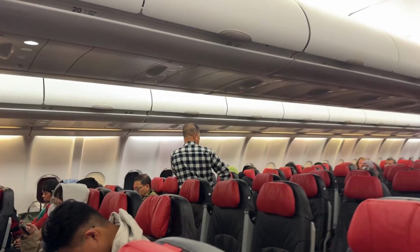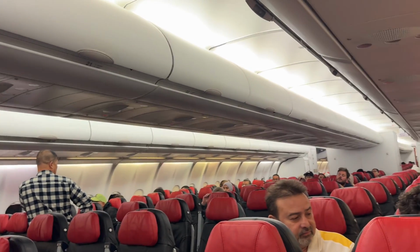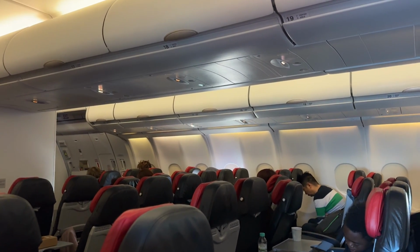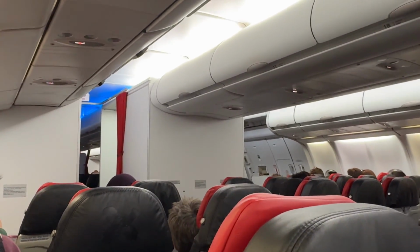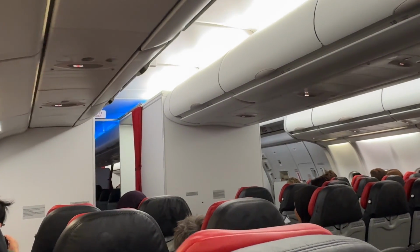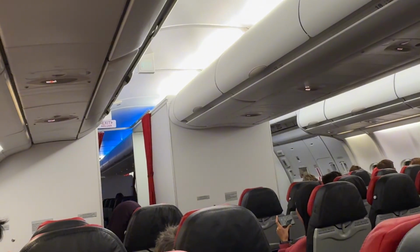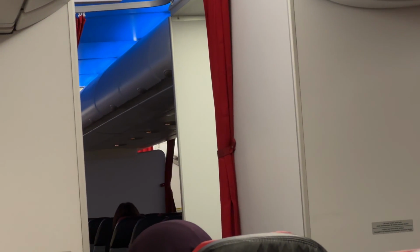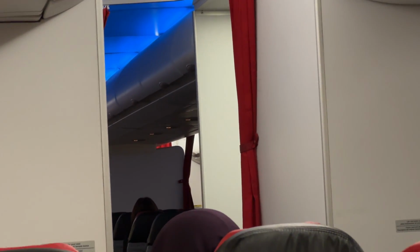Again, if we just remove the extra added perks of food, priority check-in, extra luggage, you get left with one element of this experience, which is the hard product and the soft product. The check-in experience was a pleasant one. The boarding process was great. The flight attendants were awesome on this flight. We left a few minutes late but arrived on time. The seat was comfortable and the ride was enjoyable. So from all that, it is worth it when in comparison of saving maybe $100 to $400 per person.